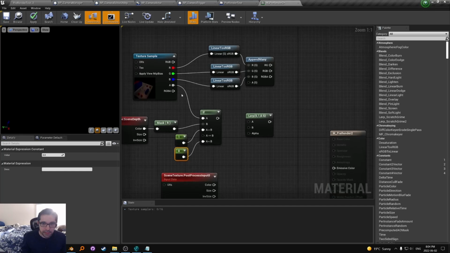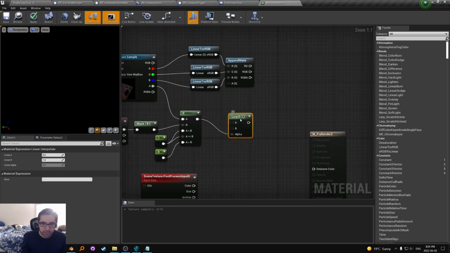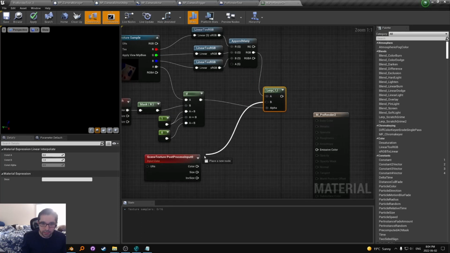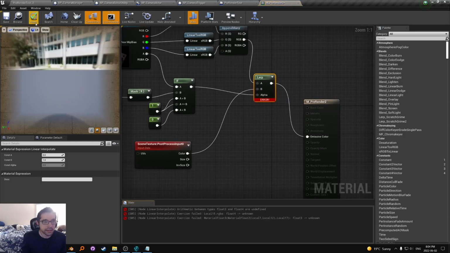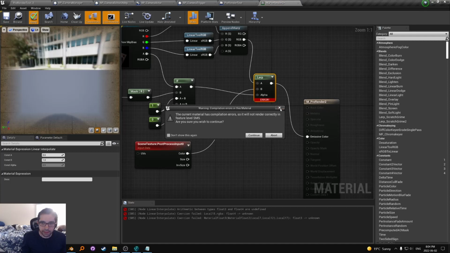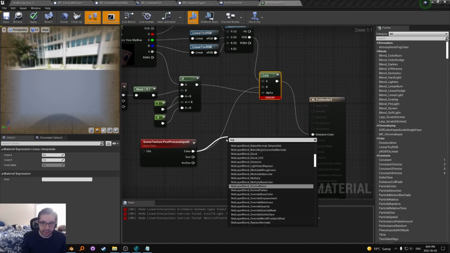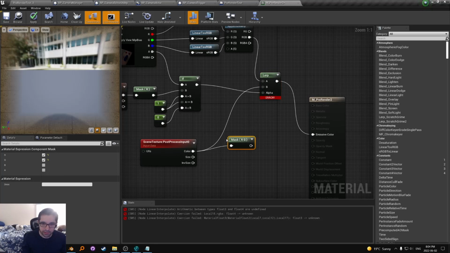So if A is less than B, we're gonna return 0. Otherwise, we're gonna return 1. And you could plug this here. You can plug either of those to the equal, it doesn't really matter. So A less than B, use our RGB. Otherwise, the scene color, and you just connect that. Now you'll get an error here just because this is RGBA and we just want the RGB.